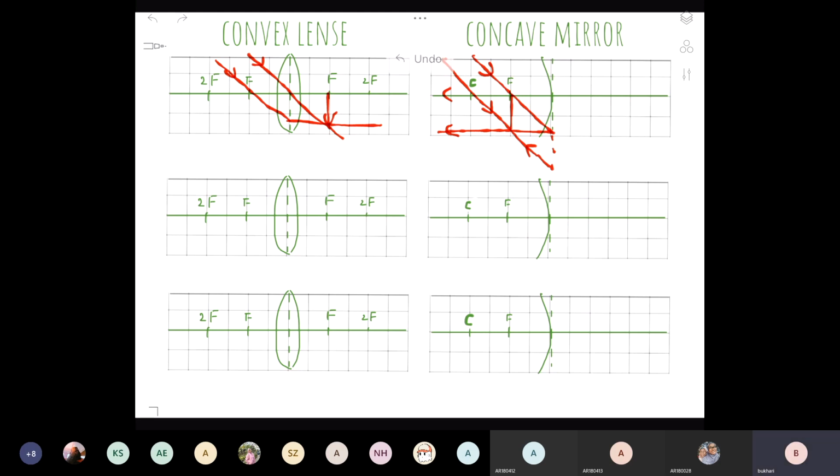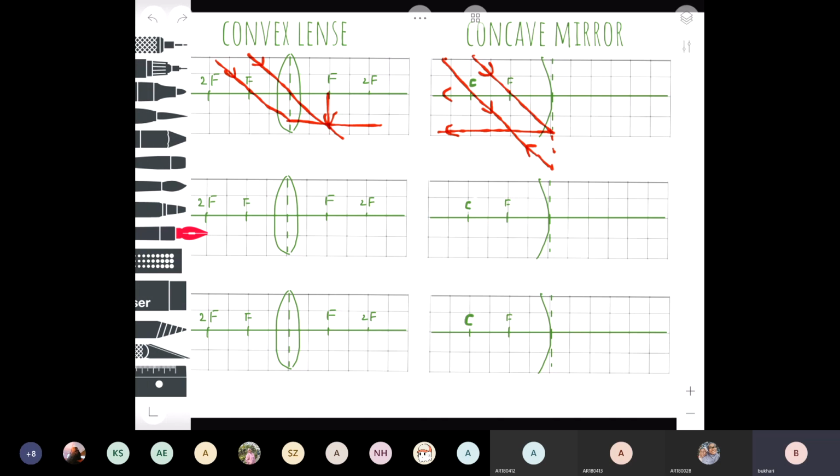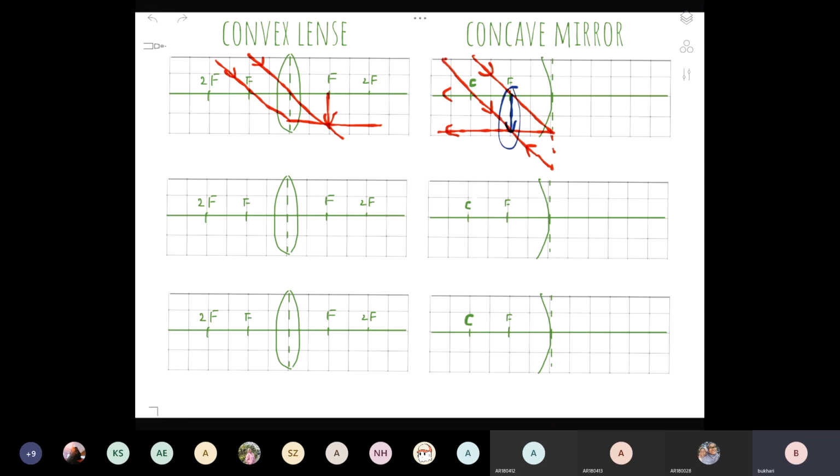Okay, you see that? I'm going to change the color for the image so that it's clear for you. This is the image of the object. So in this case we have the object on F, and in this case we have the object on F also. So this is how we determine focal length. Let's say we have this concave mirror, but you don't know its focal length. What you need to do is let a parallel light reflect on that concave mirror, and then you can see the image of the object. The position of the image is the focal point of the concave mirror. Understand? Yes. Okay, good. That is the first case.